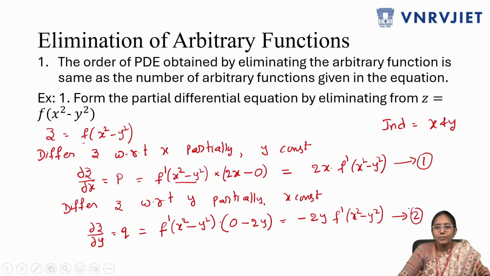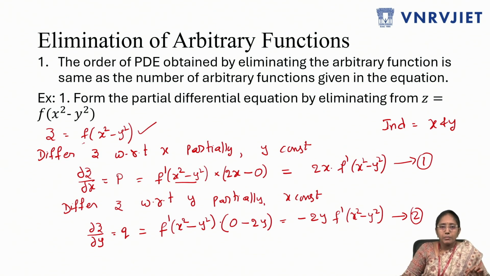Now, how do we eliminate f from this? Here, if you want, you can use the given equation. From equation 1, equation 2 and the given equation, we need to eliminate f or the derivative of f. Observe equations 1 and 2. If we divide 1 by 2, this f dash is cancelled. Then obviously the elimination of f is over.